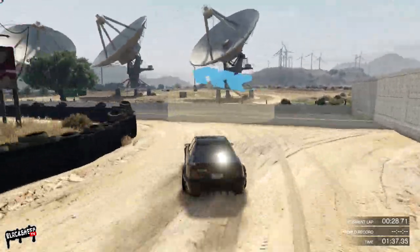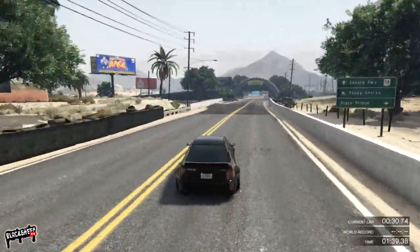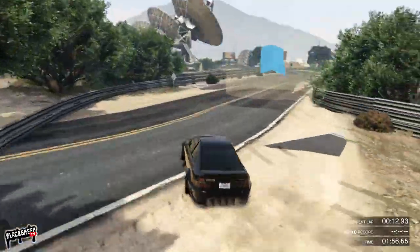It's just more cumbersome. You've got a lot more body momentum. She's making it, no problem.